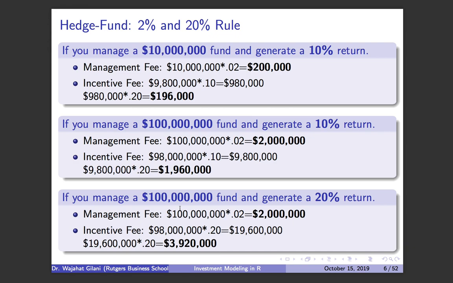All right, now let's say instead of $10 million, you manage a $100 million fund. Again, at $100 million, by the way, that's the line of demarcation right there. At 100 million, the SEC still doesn't care about you. Once you go above 100 million, then the SEC is like, all right, fine. Who are you? What are you doing? Then they start to care.